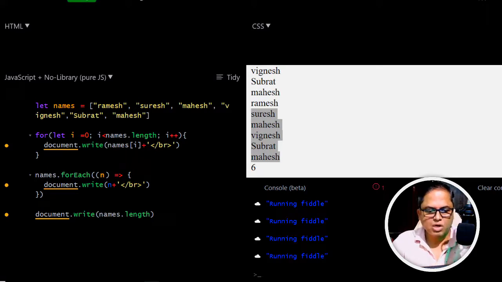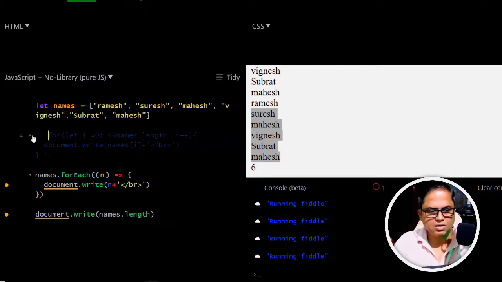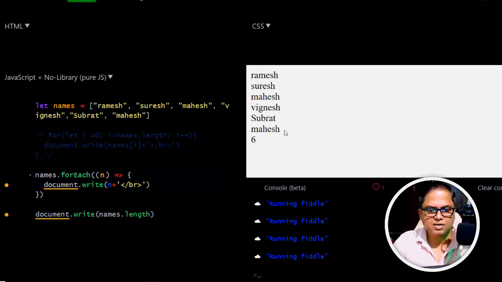So when it is running for the first time, this n holds the first value, Ramesh. Now it will run only this one, right? Still we are getting the value. So this n holds only Ramesh the first time. The second time it holds Suresh, then Mahesh, Vignesh, Subrat, etc.